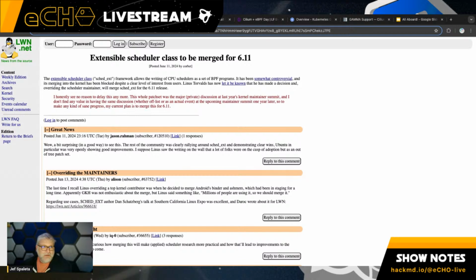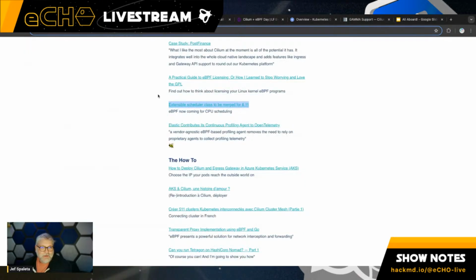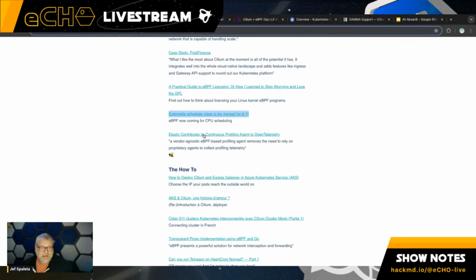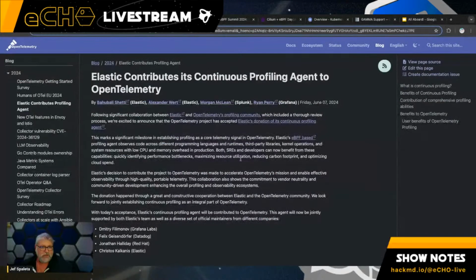So that's big news. The other big news he highlights is that Elastic has contributed their eBPF continuous profiling agent to OpenTelemetry. OpenTelemetry has been on a roll for the last year to make continuous profiling part of its core signals after metrics and logs.